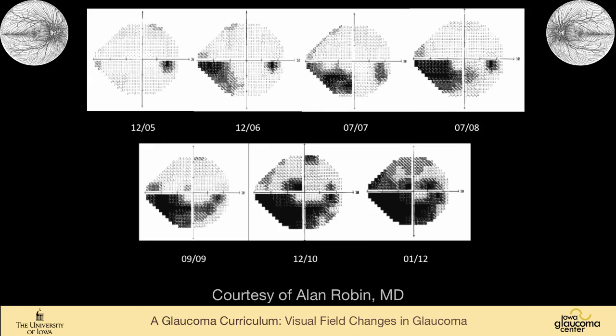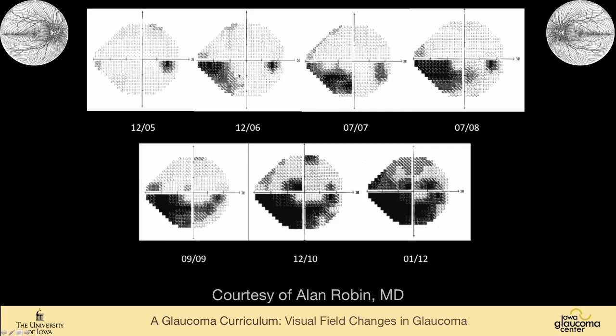And this is kind of a horrific field. This was sent to me by Alan Robin. This was not a patient he was managing, but was sent to him. And the provider did fields every year, but never actually looked at them because the pressure was always under 21 millimeters of mercury, just filed them away, and gives us the painful opportunity to look at somebody with unmanaged glaucoma who's gone from a normal field in 2005 to being essentially blind 7 years later, and the other eye, unfortunately, is a mirror image of this.